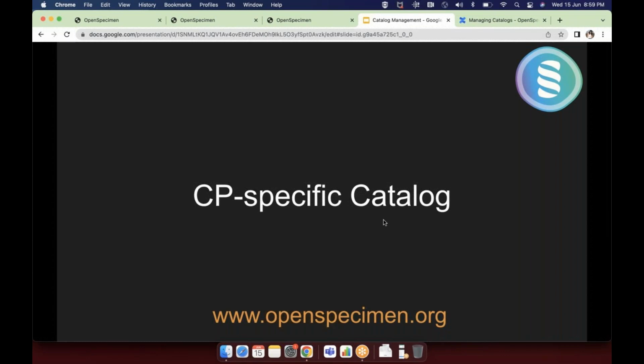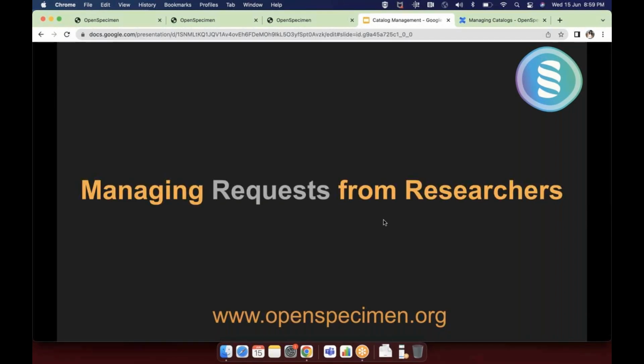As you see, in the catalog levels, you can create a public catalog, and a public catalog generally is to display at a high level what kind of data you have and some kind of summary information. Some of our customers have used the public catalog URL and published it inside their biobank website. So if you go to their biobank website, you can directly access the catalog.